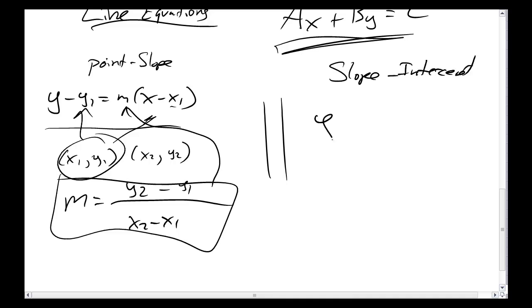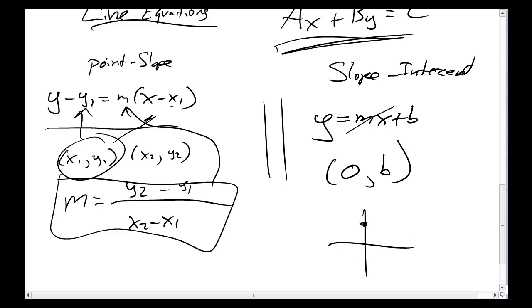This might be the most famous equation after the Pythagorean Theorem, y equals mx plus b. Where I've got a y-intercept, if I plug in 0 for x, this whole part's 0, and I'm just left with b as my y height. This is that point right here, 0 comma b, where this thing here is at height b on my y-axis. M is, of course, my slope. It's called slope-intercept because I have a slope here, and it also gives me the y-intercept.